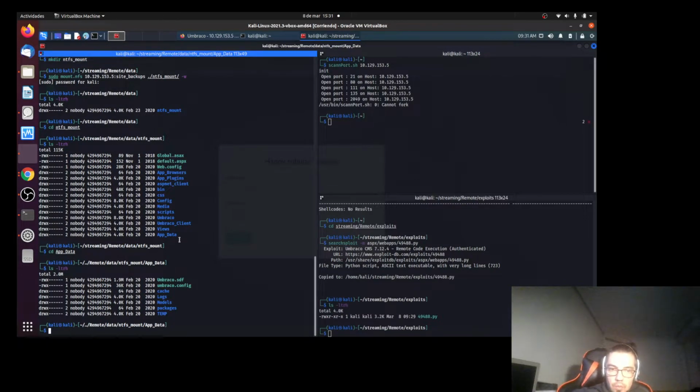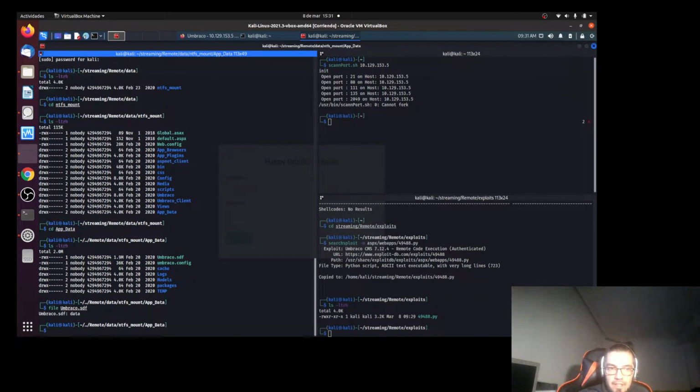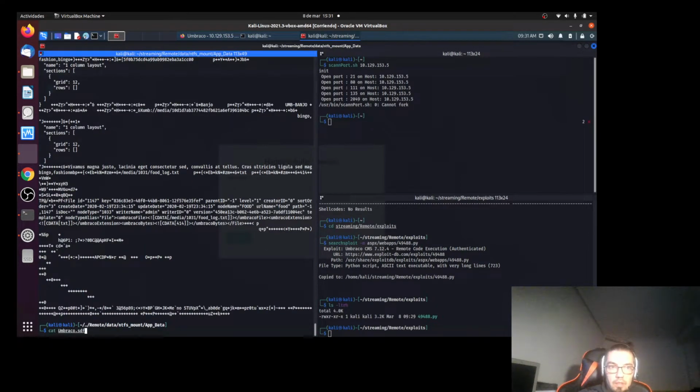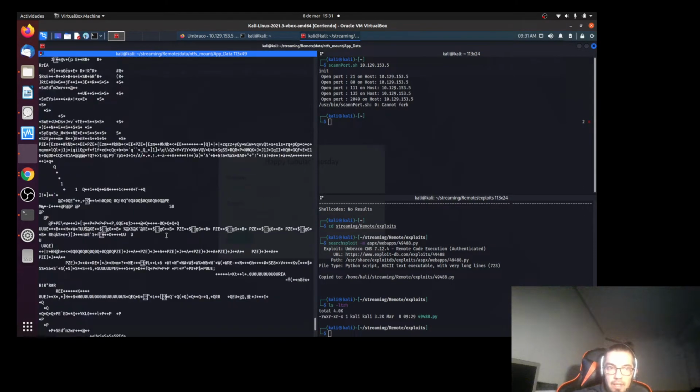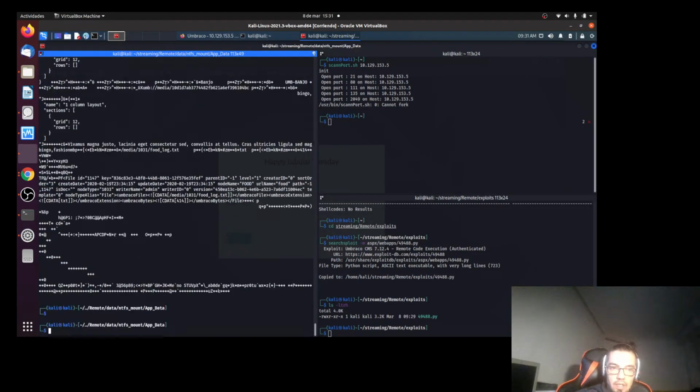here at Umbraco SDF, it's a data file. You can find binary data inside, and many things.